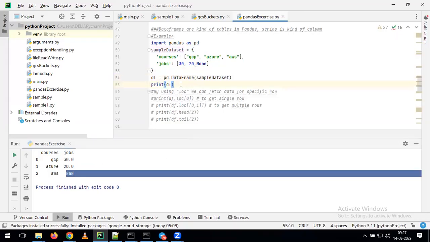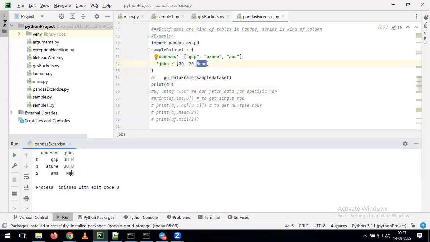Sir, after giving that none, it is changing to float values. The remaining jobs show 30.0. Yeah, internally it is taken by default. The data frame is taking all these values as float values. If you want, we can define the schema also, that we'll discuss later. Coming to here, by default, it is taking the schema. As part of taking the schema, it is taking all these values as float values only.